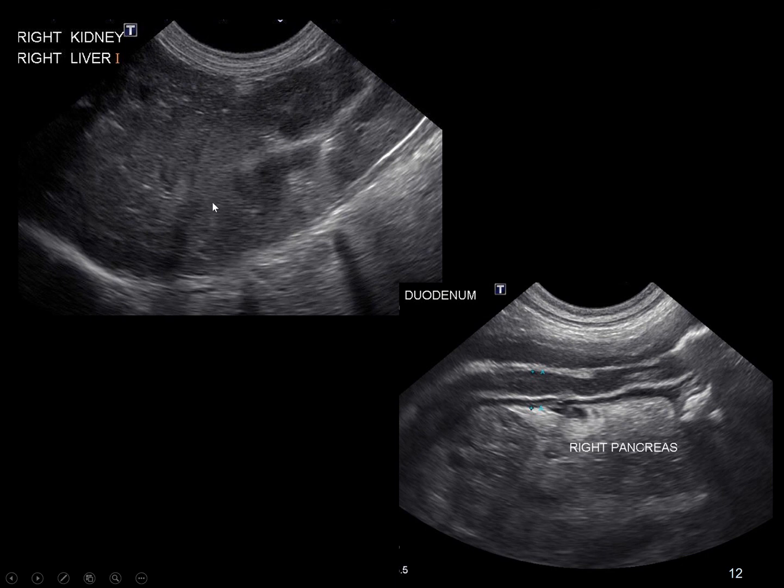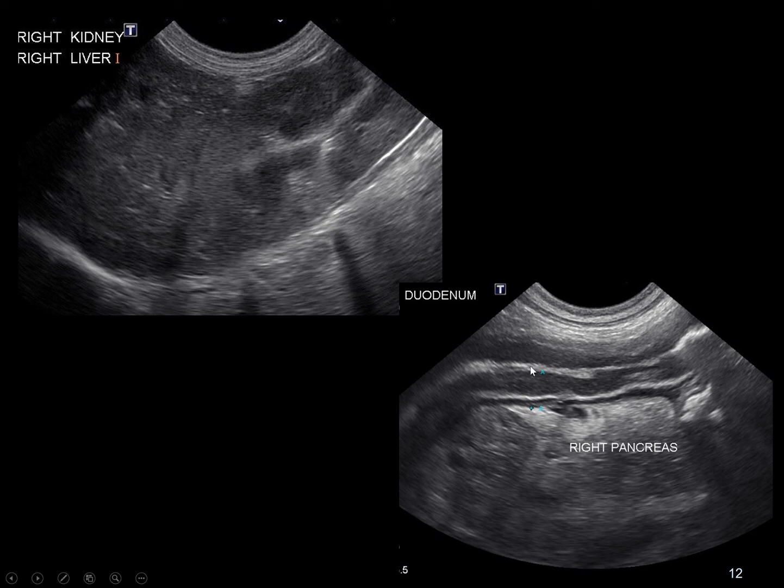Right kidney should be findable right up against the liver. Makes for that nice comparison I've talked about before. Liver and kidney should be essentially isoechoic to each other when you're comparing liver to the cortex specifically. Again, you're going to have duodenum running through there on the right side, usually just lateral to the right kidney.